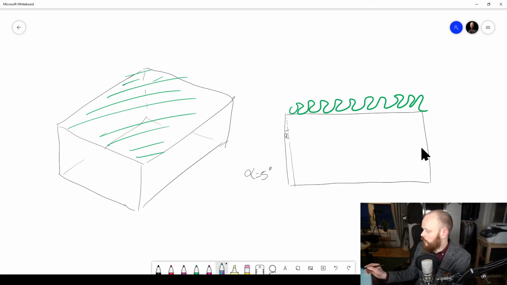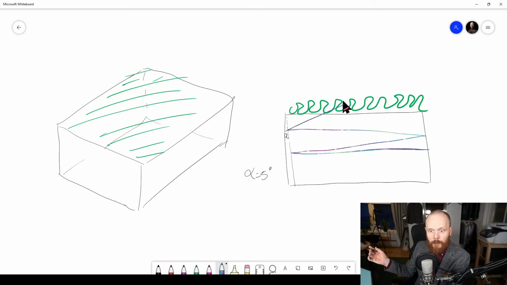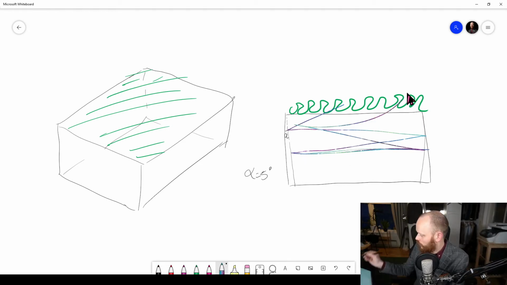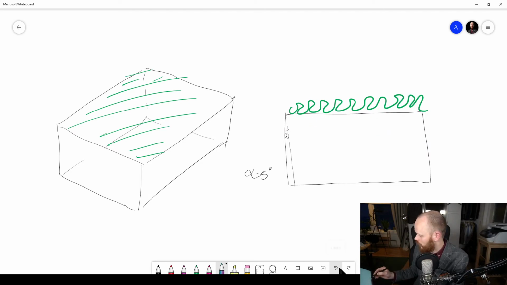And then when you do the experiment again, when the sound goes here, bam, it comes back, but then it's reflected, and it's going to go up a little bit, and it's going to go like so, and bam, it's absorbed. So then this hard surface suddenly starts to behave like a sound absorber, even though it's completely reflective, because the sound goes up. And of course, if you add a little angle over here, then you would exaggerate the effect even more, so it's even quicker to cancel out the sound. And of course, you can do this on both these two surfaces and these two.